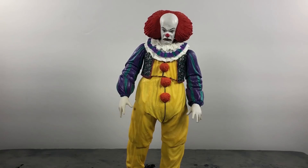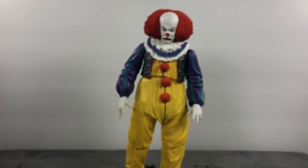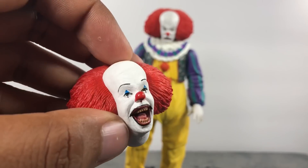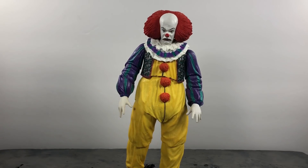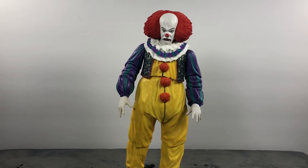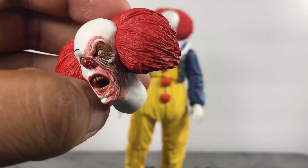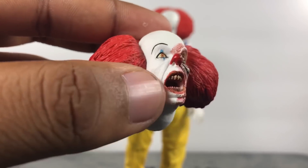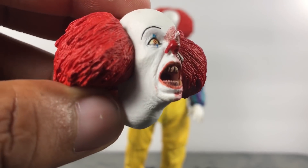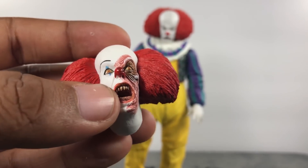For accessories, he comes with his 'I'm going to eat you' face — creepy as hell but sculpted so well. He also comes with a laughing face which I really dig, something about it is creepy but I like it. He comes with his angry face straight out of the packaging — I like that one too. But the best sculpted has to be the burned face, like when he got burned with battery acid. They did a really nice job on this one.